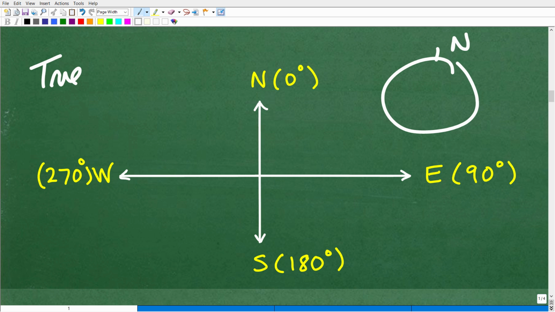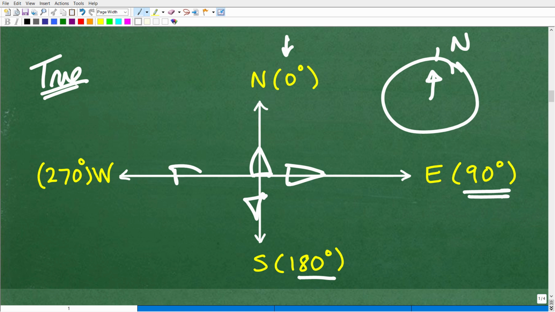So here is north on the Earth. To get that actual true north, you need a gyro compass. But anyways, that's what we're talking about here when I say the word true. True north is going to be 0 degrees. So if we want to go true north, we'll have to point our boat 0 degrees and go in that direction. Now, if we are going 90 degrees, or 090 degrees, that's due east or true east. If we're going 180 degrees, that's due south, and 270 degrees is due west.